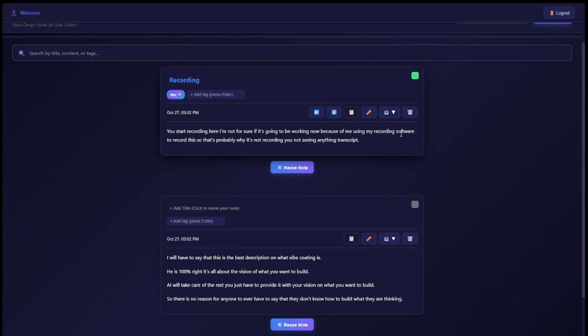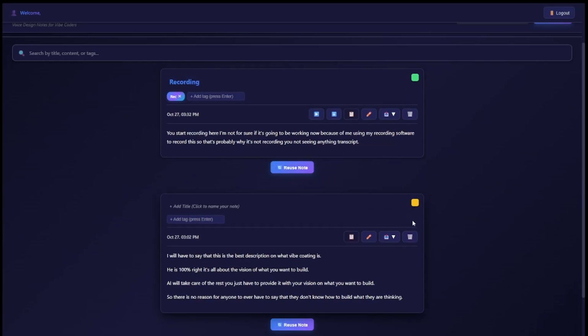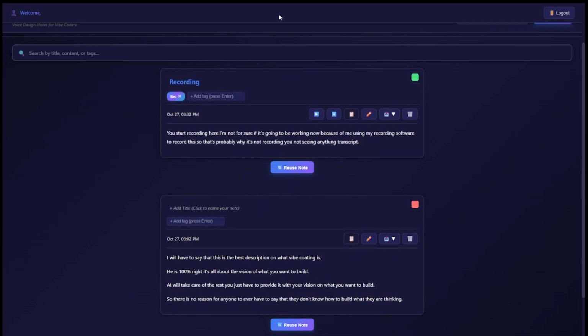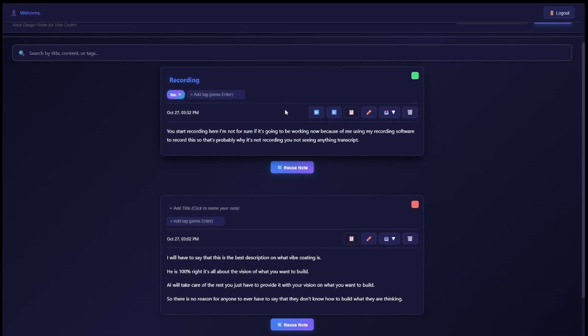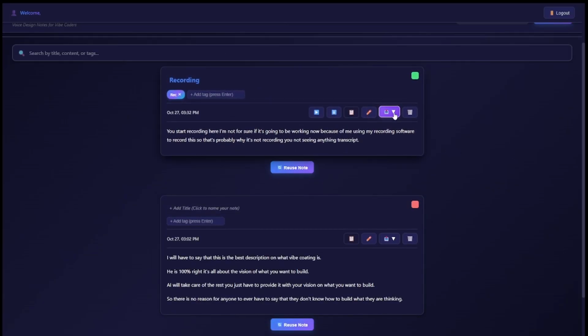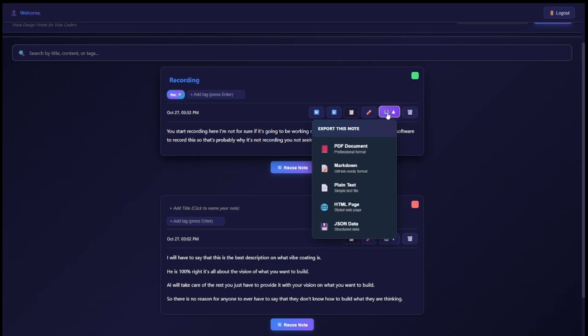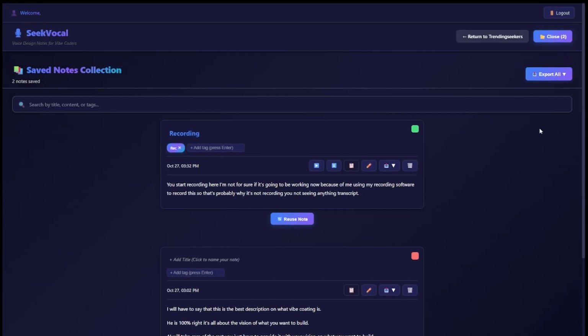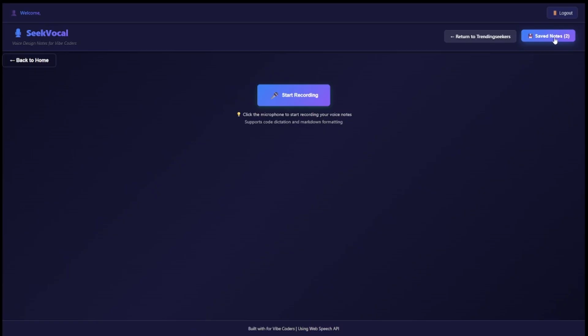So here, I'll just mark everything green. Then I'll mark here, we're done with this because I already sent this tweet out. But it's simply, you can copy it, do it online. So if you did something here, you can copy it, put it on your Word document or your Google Doc or anything like that. If you're doing some type of PDF, you can download it as a PDF.